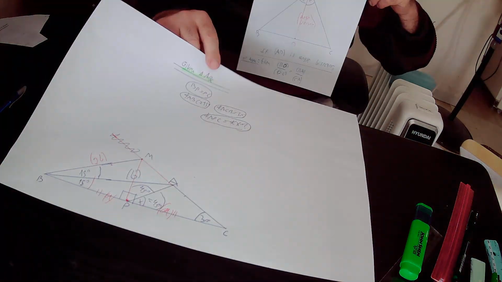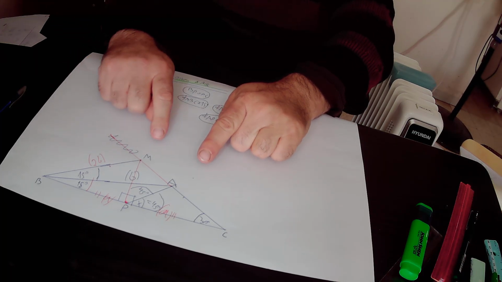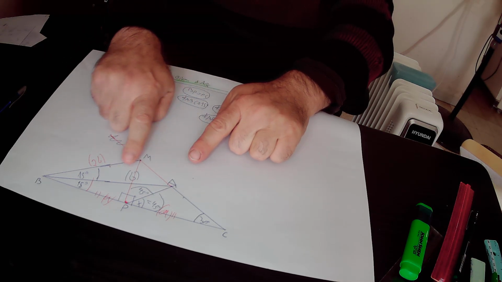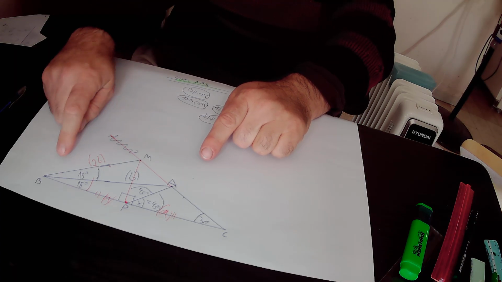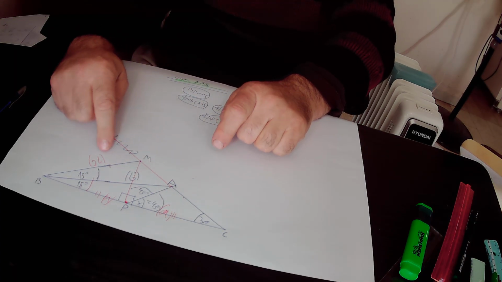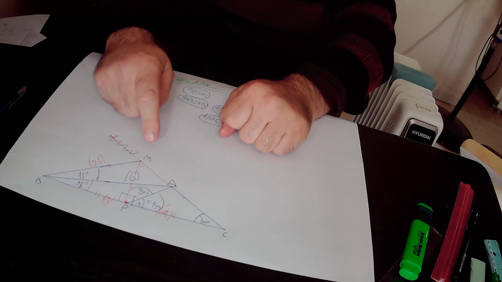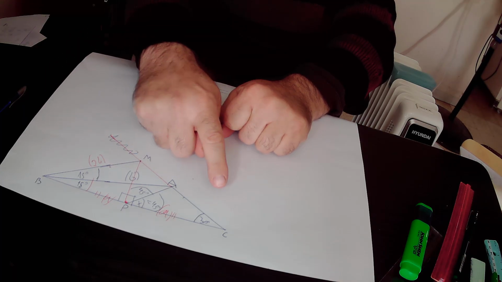Because of the fact that AB is the angle bisector of angle MBC in the big triangle MBC, angle bisector AB divides the side of this big triangle MBC proportionally. That is to say, MB over BC equals MA over AC. Again, according to rule 19, MB over BC equals MA over AC.